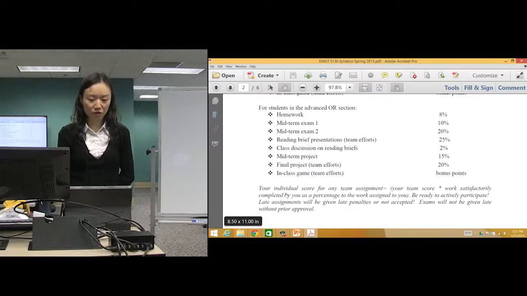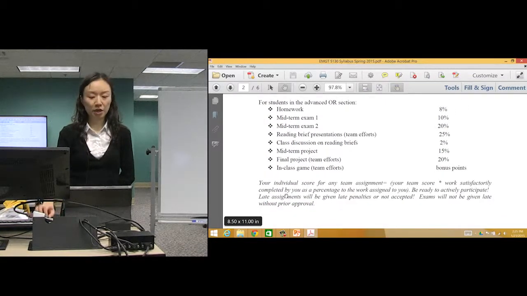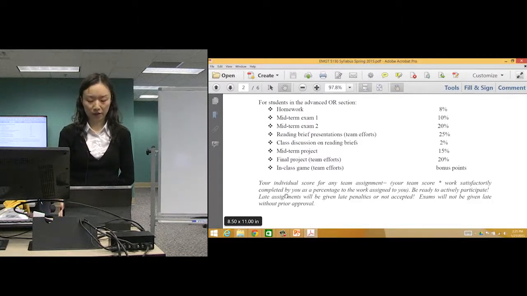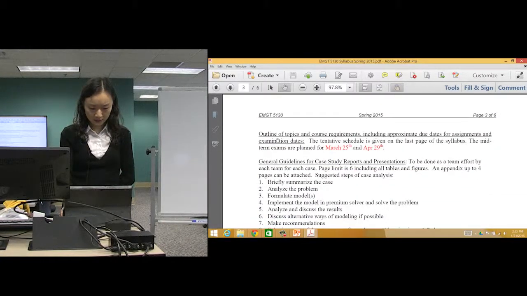It's really, really easy for me to identify cheating in this class due to the nature of the class. Okay, so I don't expect to see that. If I see very, very suspicious identical copies of homework assignments, both of you will get 0. And if it's the second time happening, you will fail the class. Okay, and that's the same for midterm exams. That's individual effort. Okay, so those are the assignments of this class.